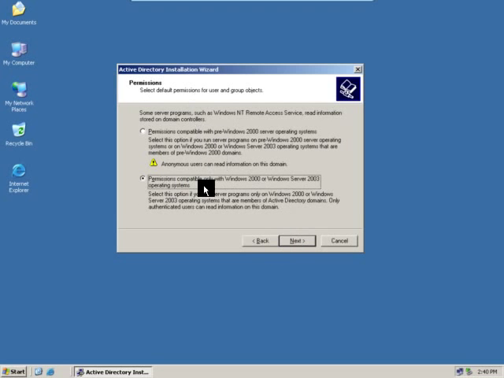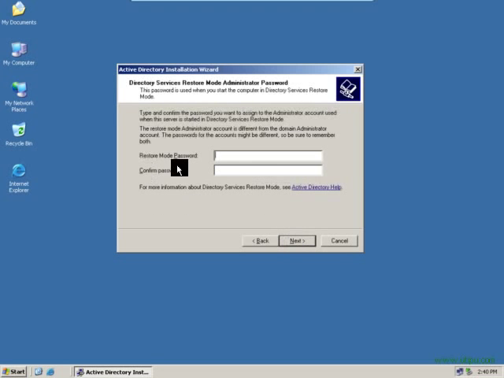In the Permissions screen, select Permissions compatible only with Windows 2000 or Windows Server 2003 operating systems if your organization has only Windows 2000 or Windows Server 2003 operating systems, and then click on Next.